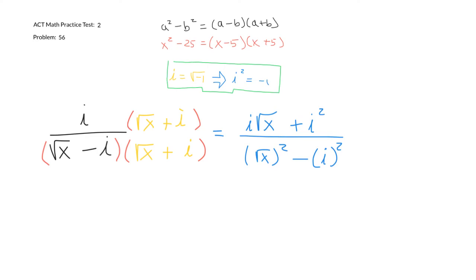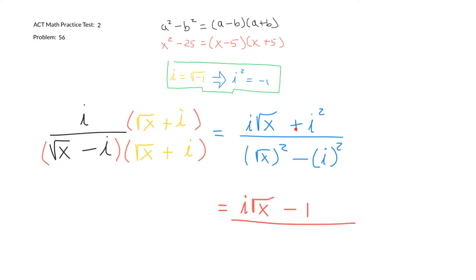Now, do you remember how I told you that i squared equals -1? That insight's going to be really helpful. So on the next line, we still have this i radical x. We're kind of stuck with that. But let's take a look at this one. We have plus i squared. That's plus -1, also known as -1, right?